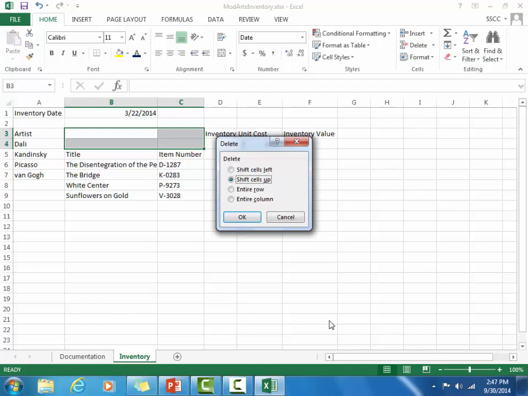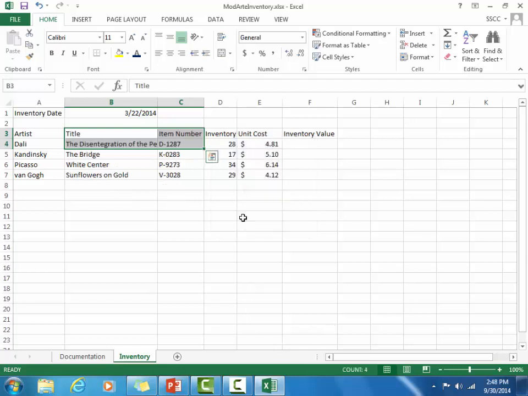Okay, so now we have everything added like we want it. We're going to wrap the text in C4 instead of making the column wider. See how odd it would look if we made the column wider? So we're going to make this text wrap instead. Make B4 your active cell.